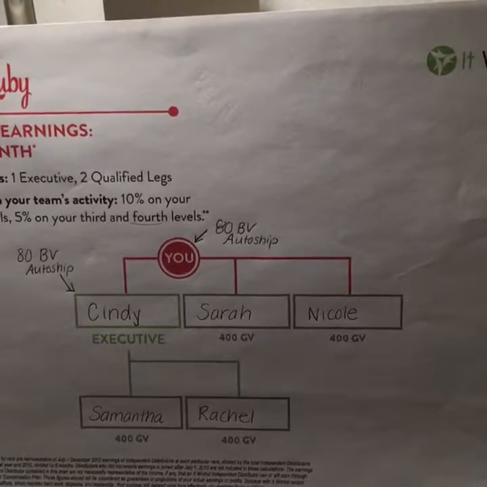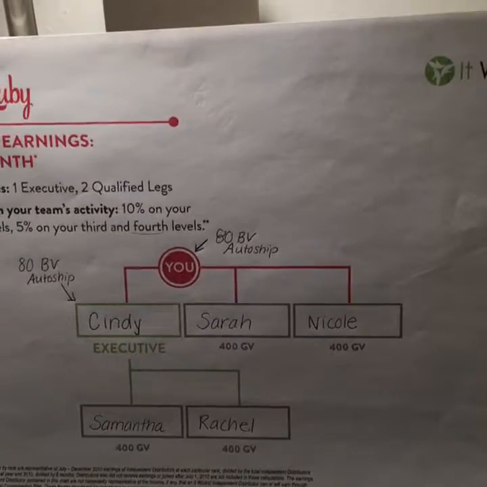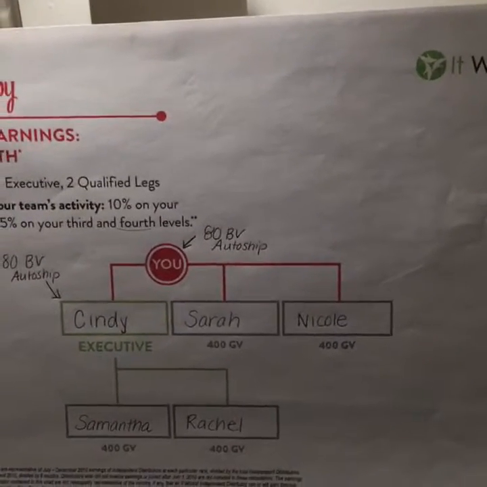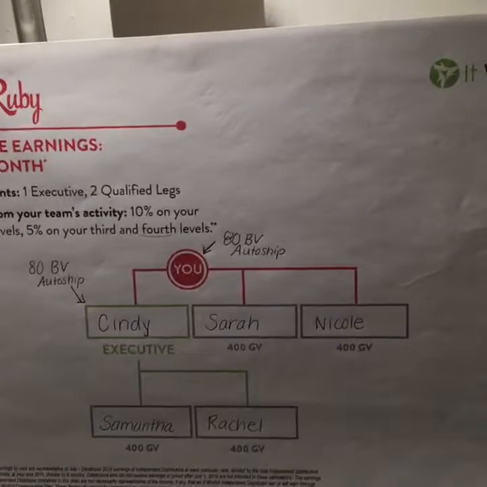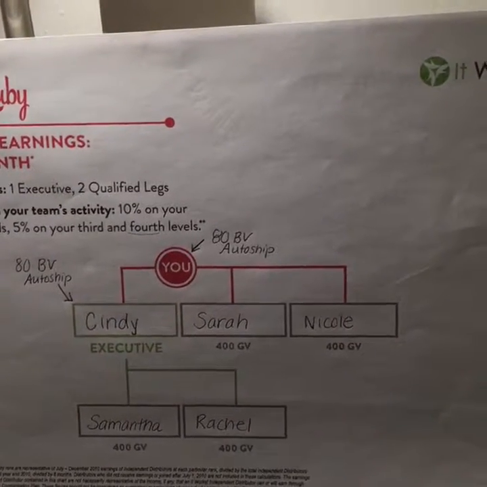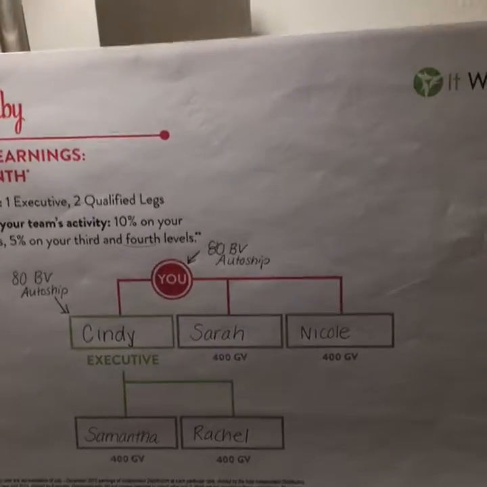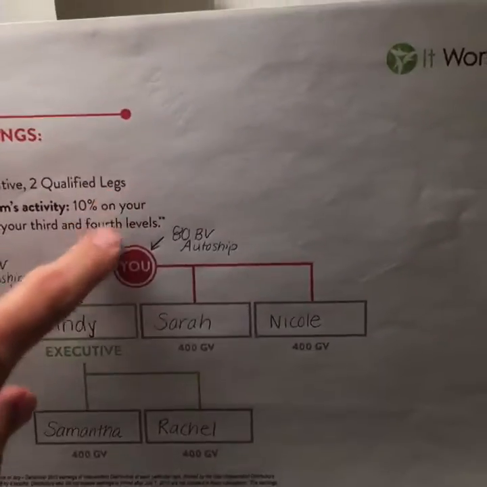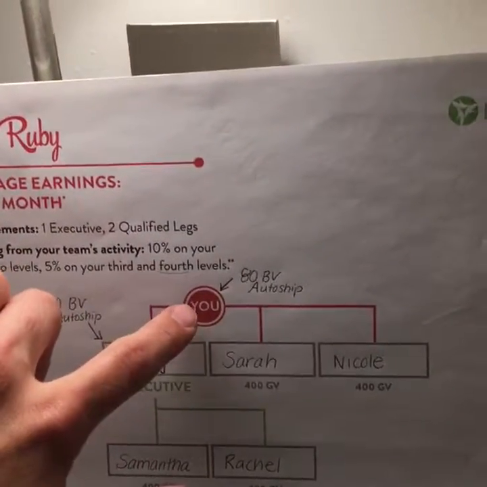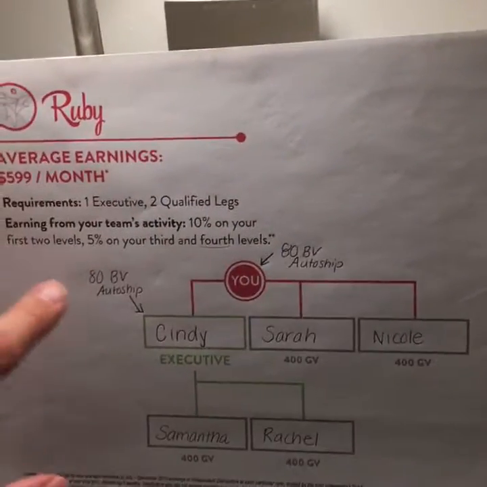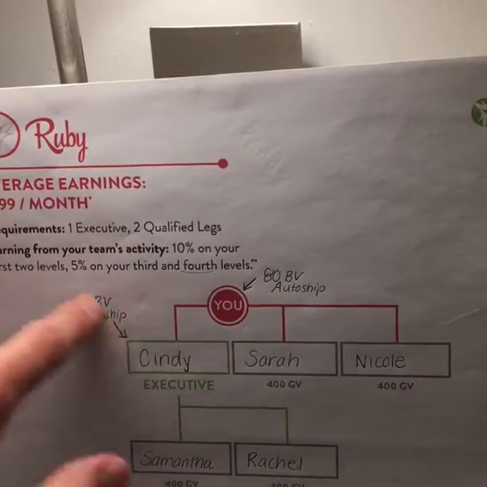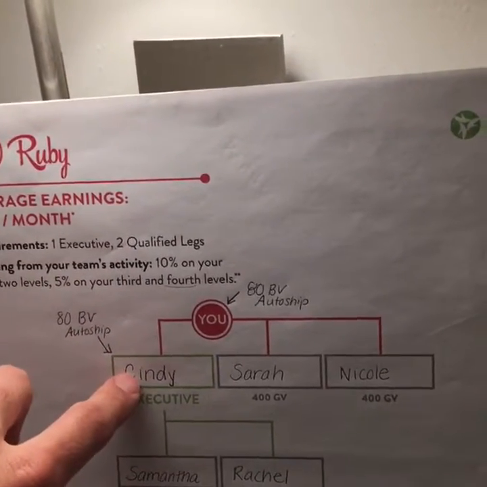So if you are looking to promote, you always have to be commission qualified. Remember, that means qualified to earn your commissions, and there's 2 ways. I'm just going to only be talking about the 80 BV auto shipment because it's the safest way. So in order for you to promote, you have to be commission qualified. If you are going to promote, you need to have an 80 BV auto shipment.